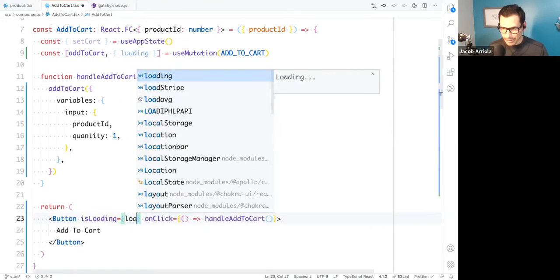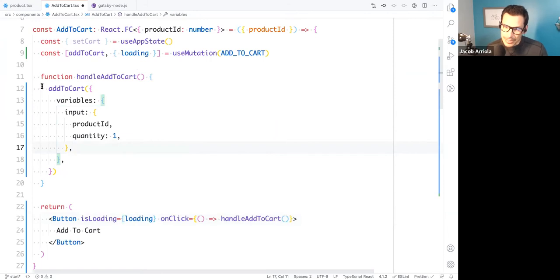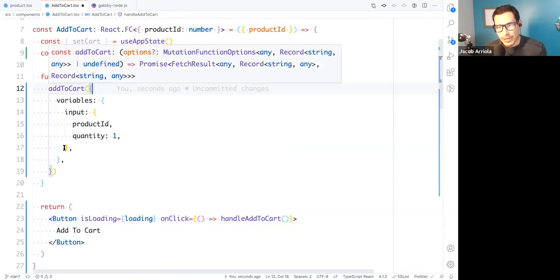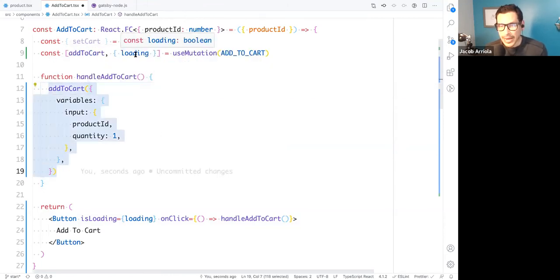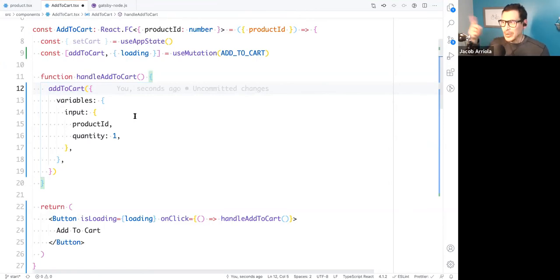What Apollo does for me nicely is, by default, loading is set to false. Loading is a Boolean that comes back to us. But the neat thing is when I run this function, loading is reactive to that. So it'll be set to true, and when this function resolves, it'll be set to false. So it handles the loading, not loading state for me.